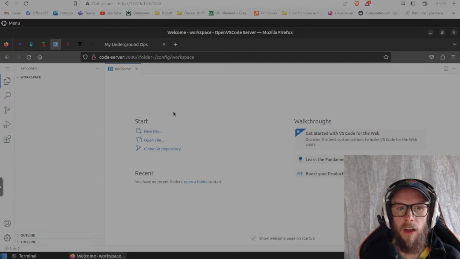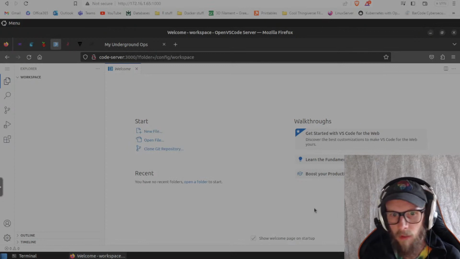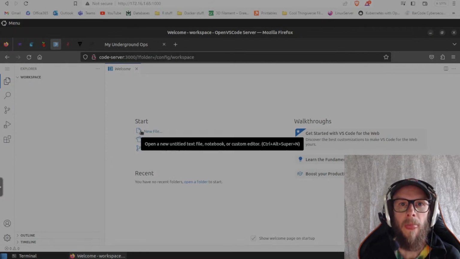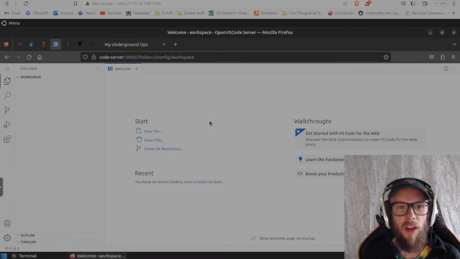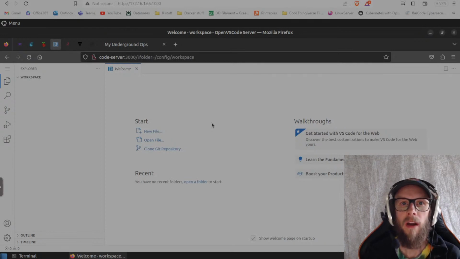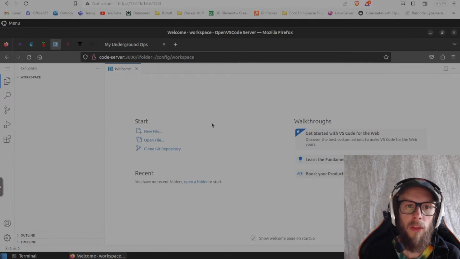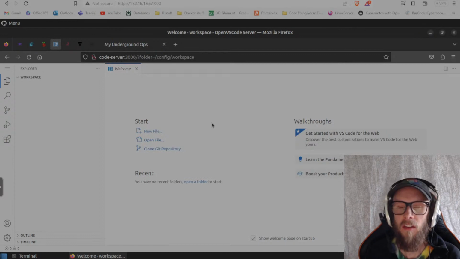I guess I didn't really introduce what Visual Studio Code is all about. Visual Studio Code is a program that essentially gives you a very nice coding sandbox where it will color code things and make it easy to see what you're looking at in your code.